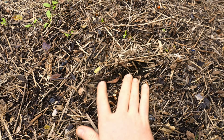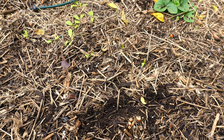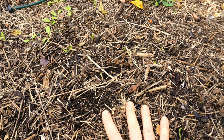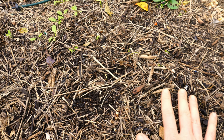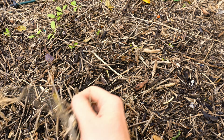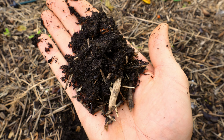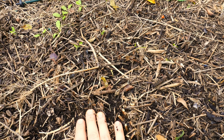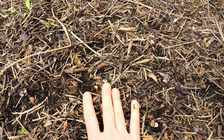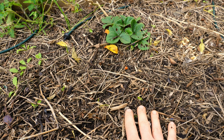So now that you have cut back your old asparagus and you have a beautiful pruned back crown like this, the only thing left to do, if you haven't set your soil correctly the very first time, is you would need to fertilize with a balanced fertilizer and add some mulch. You can see I have mulch, and you can see the quality of my soil is insane. So I am not going to be mulching, I'm not going to be fertilizing, but if you do need to do that, do it.